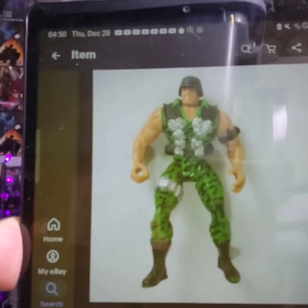Here's another one that's carded. Deal of the day, $20.95 with free shipping. A lot of G.I. Joe Extreme. My gosh. Let me show you just how ugly G.I. Joe Extreme were. Look how blocky. And these guys were just stupid. Sorry for those of you who like G.I. Joe Extreme. Let's go, G.I. Joe. That was an insult to G.I. Joe, and that's when they were taking the word extreme to the extreme.